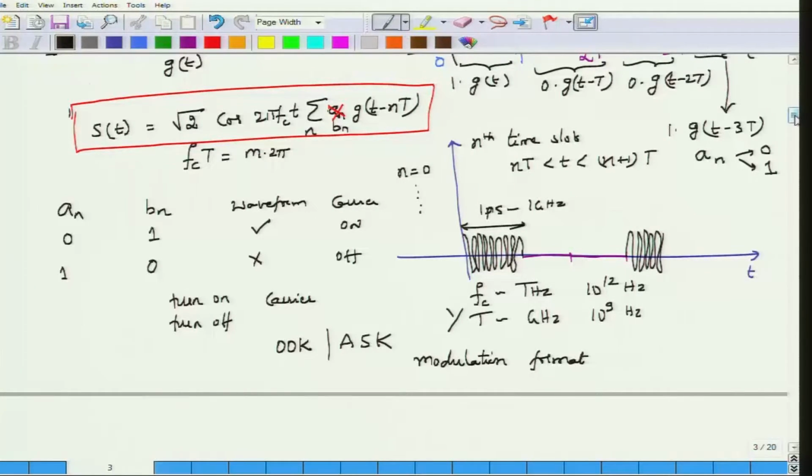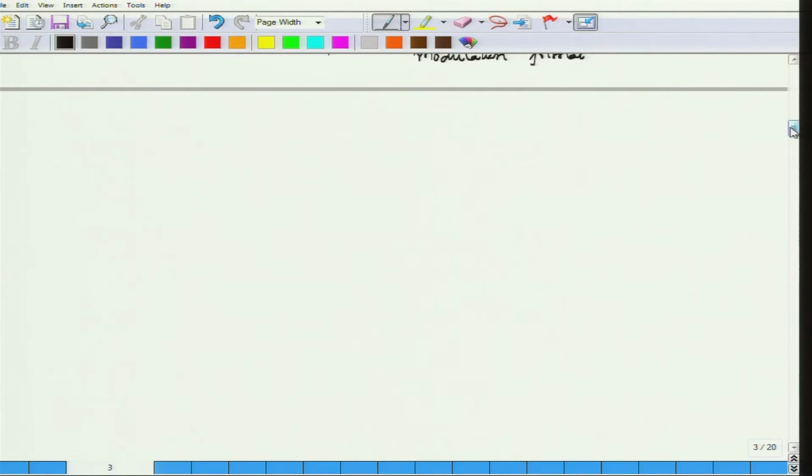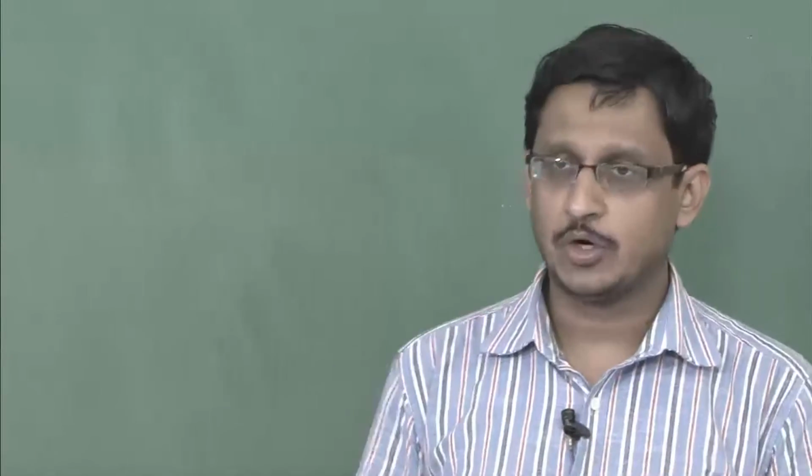You can think of on off keying and amplitude shift keying as a general amplitude modulation, okay. Modulation is basically changing the characteristic of the carrier in order to represent the data. In our case, data is a bit sequence of 0 or 1. So for 0 you give some amplitude, for 1 you give some amplitude. So essentially you are doing amplitude modulation.